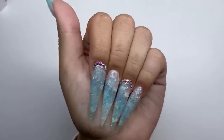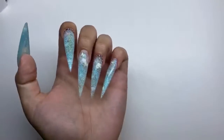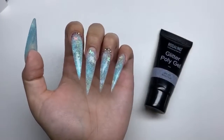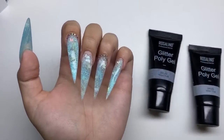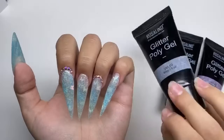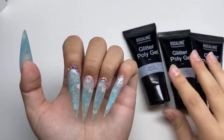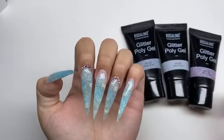And they actually taste like candy corn. So anyway, guys, my thoughts on this Rosalind polygel. It's pretty good. I'll give it that. The color, this was the only color I wanted to use because I've seen these colors too many times. But the texture was nice. It wasn't runny at all.